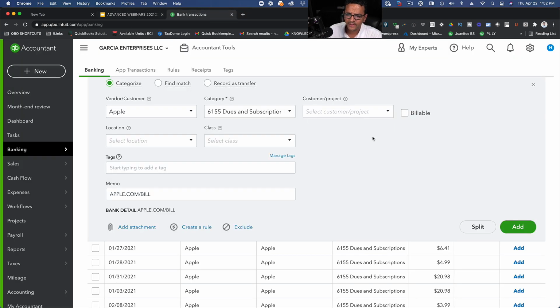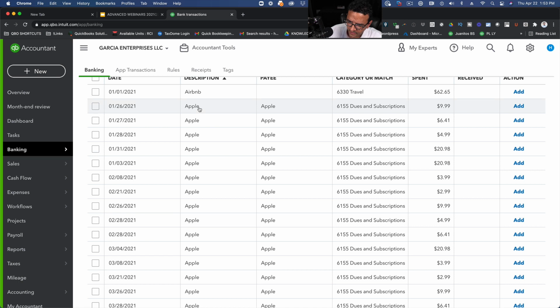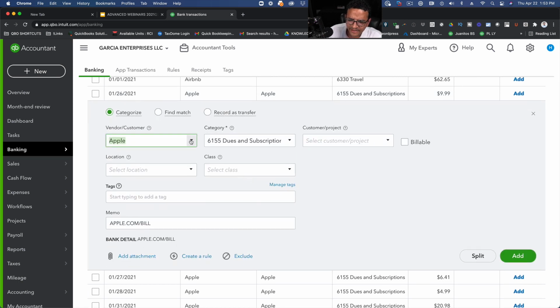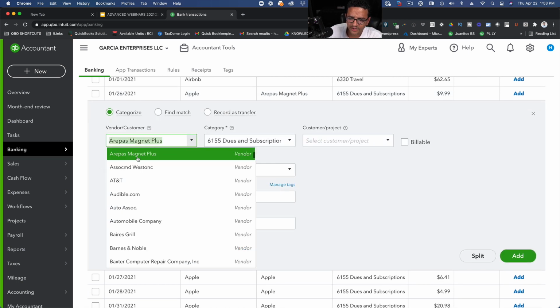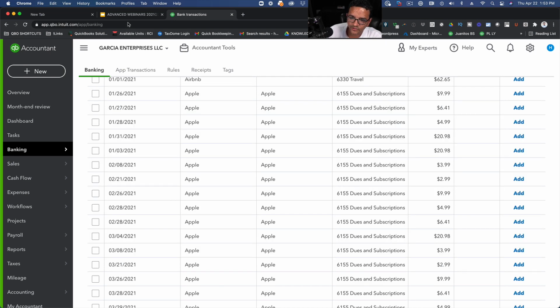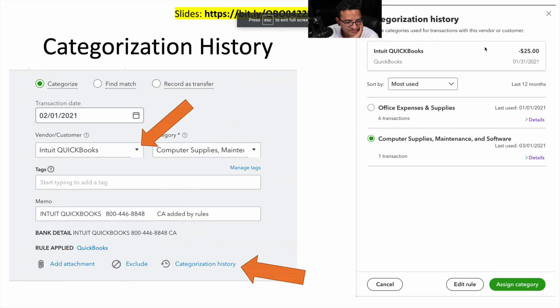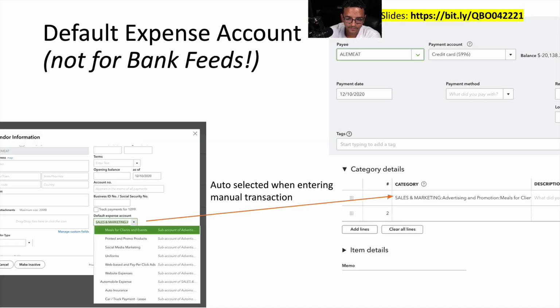Again, I don't know why this one in particular doesn't. I honestly don't want to spend too much time figuring out why not. Some QuickBooks files have some features, some don't. For the ones that do have it, I don't think there's a way to turn this off or on. You will just have it or not have it. You know exactly what it looks like and what it's supposed to do.